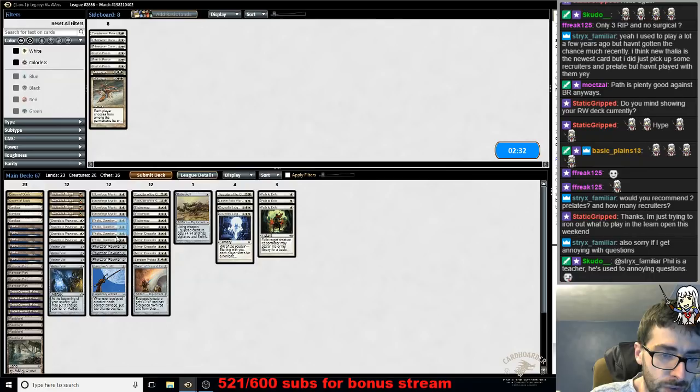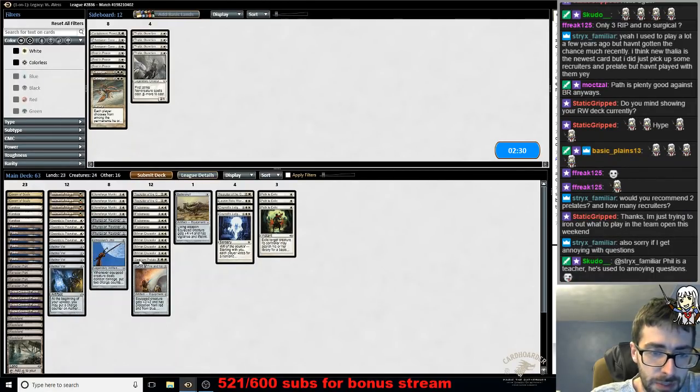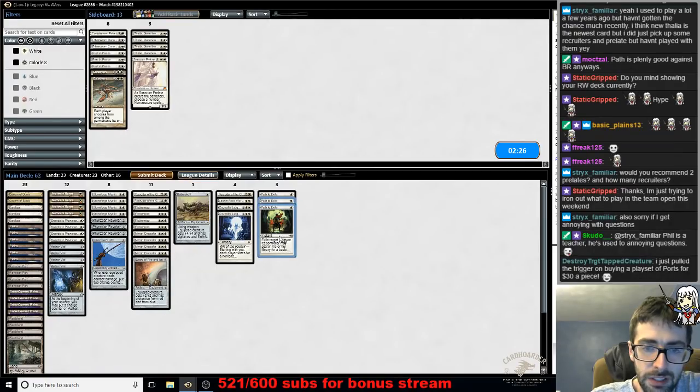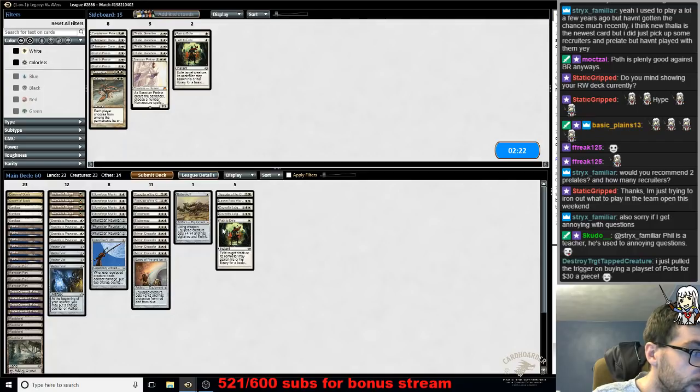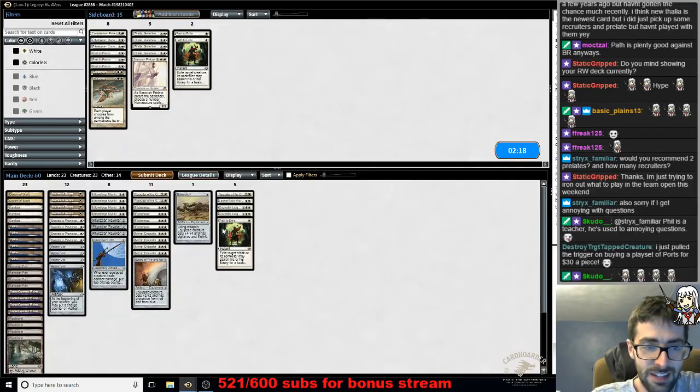Alright, so I usually pull 5 cards for this matchup. I usually pull 4 Thalias and 1 Prelate, and that would mean that with this build I'd bring in 1 Path to Exile as extra removal. Hey, destroy target tapped creature, that's what I like to hear. More D&T, more great games of Magic.